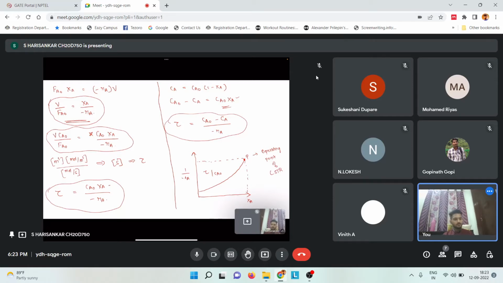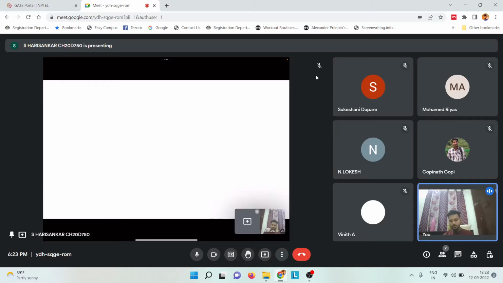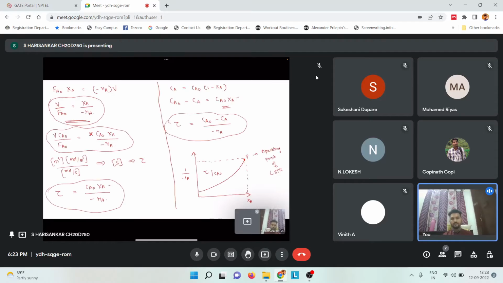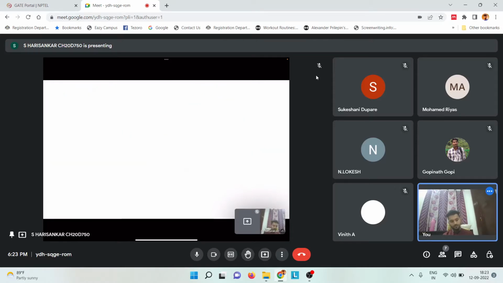Now in a similar fashion, we can work out the material balances for PFR as well, and find the design equation for PFR. Before moving on, I hope this is clear to everyone. Basically what we did was take the material balance and simplify it, and we got the design equation for CSTR. This is what we'll be repeating again for PFR. Let's see how we do it.